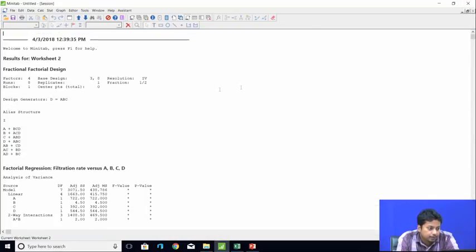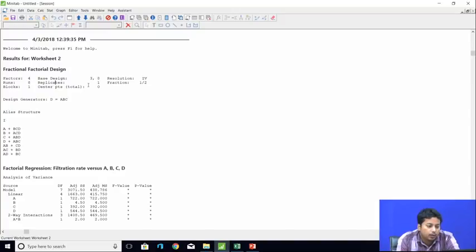So, coming to the starting point, we can see that it is a fractional factorial design, it is a 1/2 fraction basically. The factors which were initially taken were 4, basic design is 3, then resolution is 4, runs we have considered is 8 because it is a 1/2 fraction.